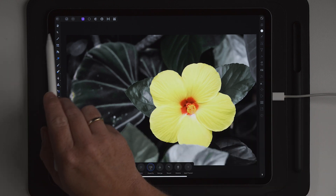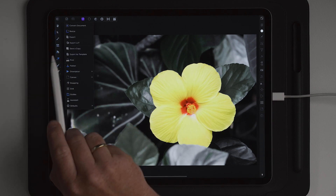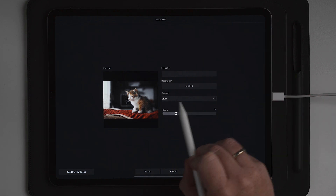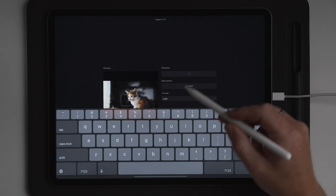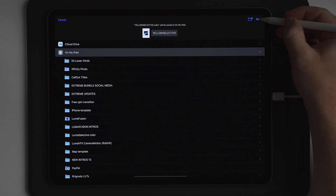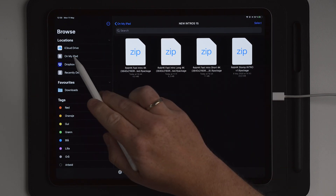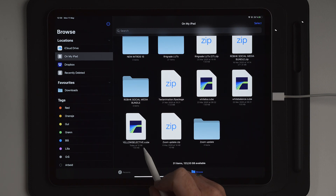Tap on the move tool one time — this works as a sort of exit button, because if you just tap anything else it might reset, so always tap the move tool before exporting. Then go over to the save button next to the three dots and tap Export LUT. Leave everything as it is — keep it at .cube format, though you can change to .3DL if you prefer. Select a file name, let's choose 'yellow', and tap export. Save it to your iPad. Once export is complete, move over to the Files folder, find the selective color preset — since it's a .cube file it will most likely import automatically into LumaFusion once you tap on it. If you don't see the LumaFusion icon, tap and hold the file, tap Share, and open in LumaFusion.